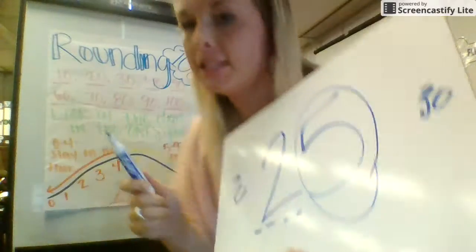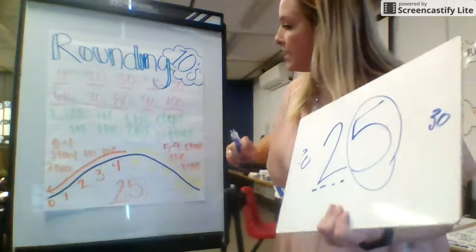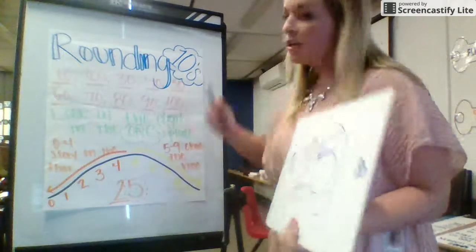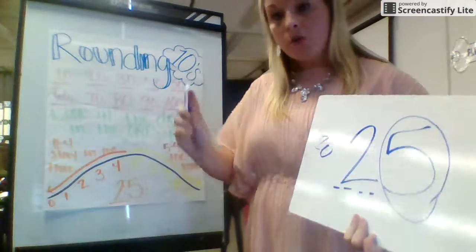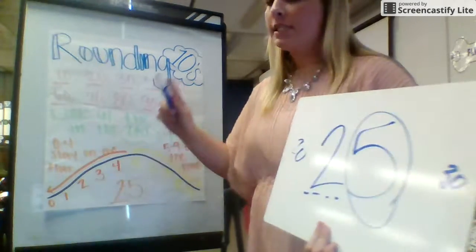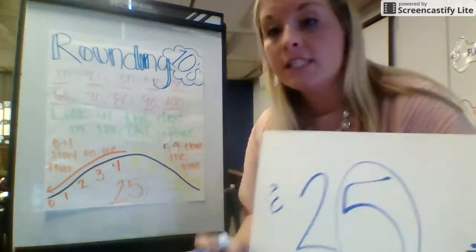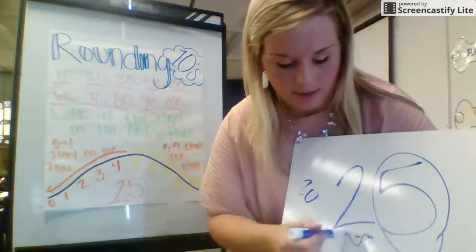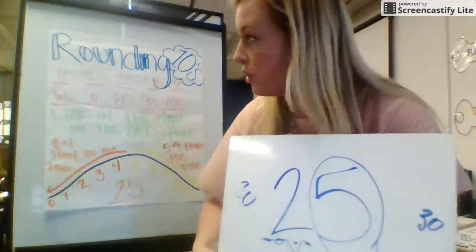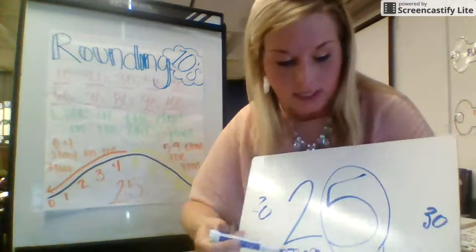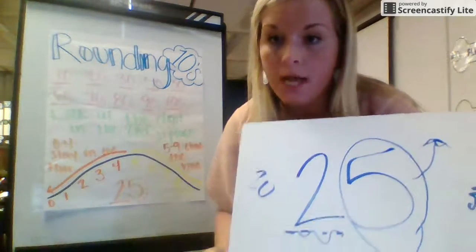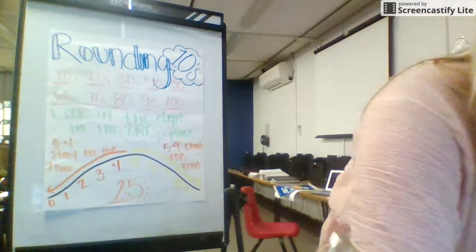So I have a little quote for you, and it says, if it is 5 through 9, meaning the numbers, you're going to climb the vine. You're going to go up. The number is going to round up. So 5 through 9, you're going to climb the vine. 0 through 4, you're going to stay on the floor, meaning you're going to stay at the number that's already right there in the tens place. So for 25, since that's my example currently, 25 is going to round up to 30. So that's the first example that I have.